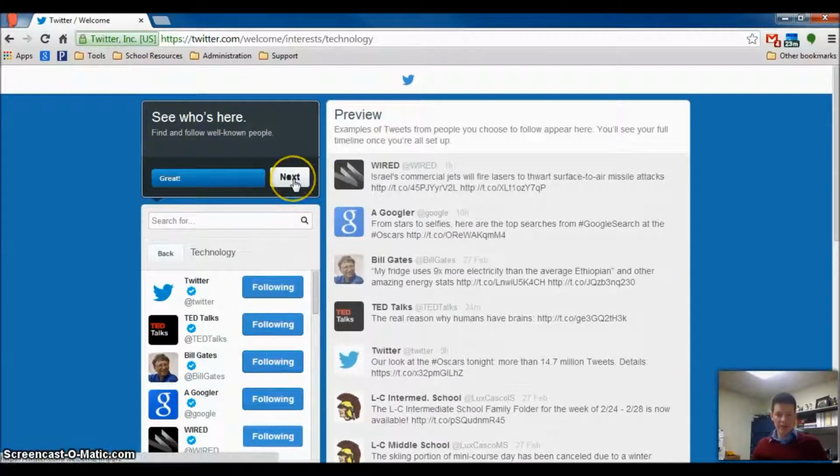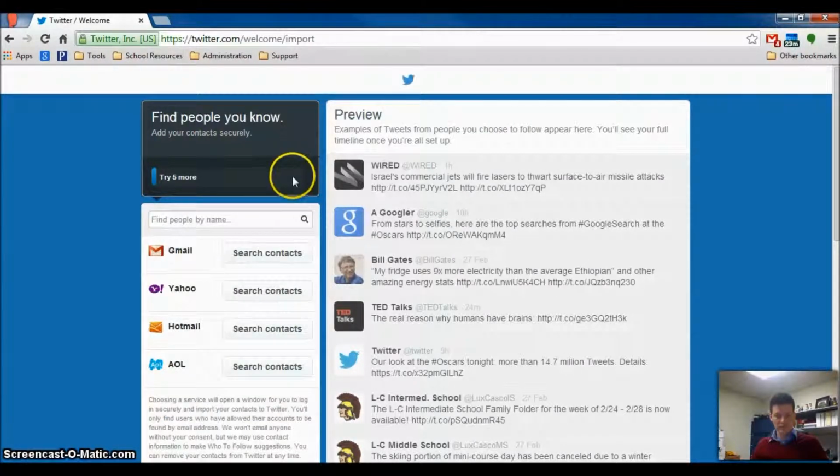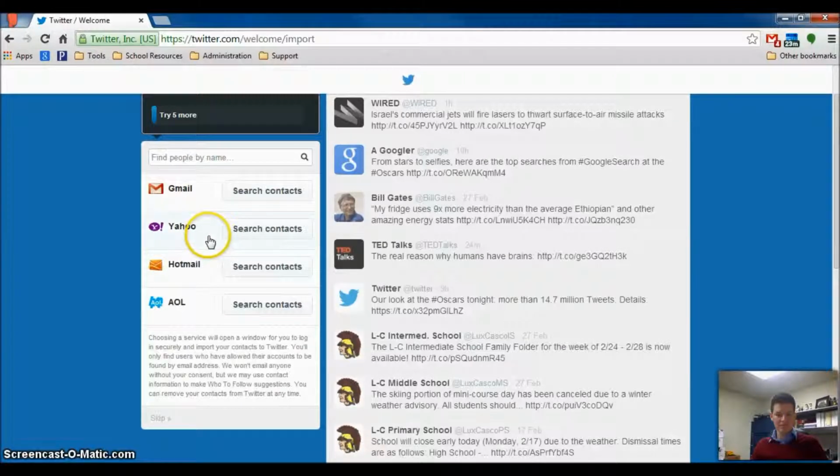And you'll see my timeline just keeps growing with the most recent tweets from all the people that I follow. Now you can also try to search for people in your contact book, whether that's Gmail or any other email service that you have. I'm going to skip this step.